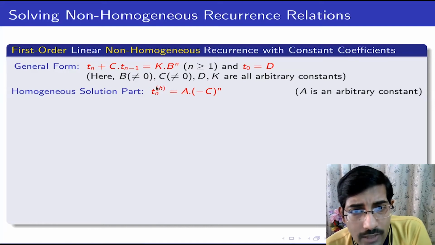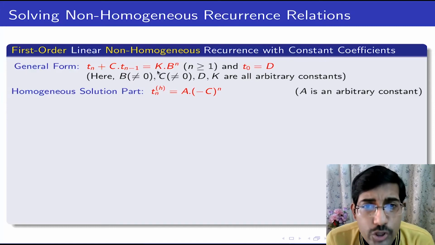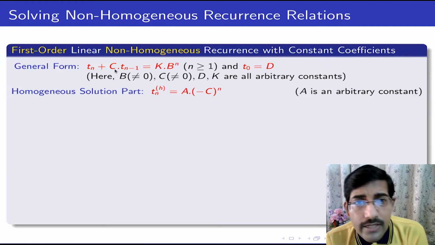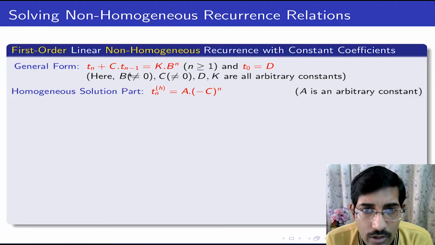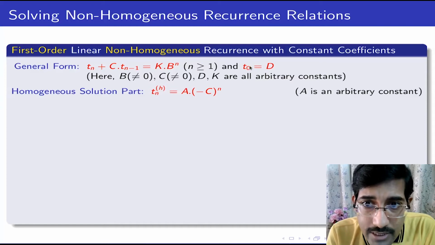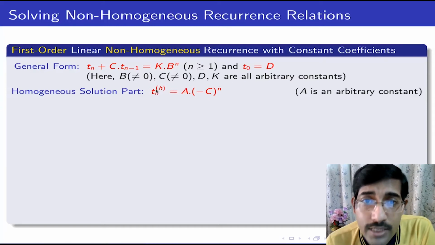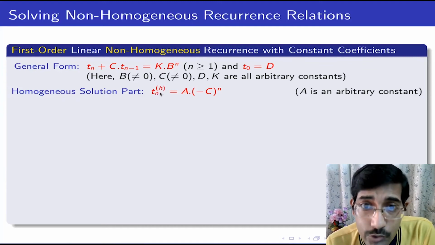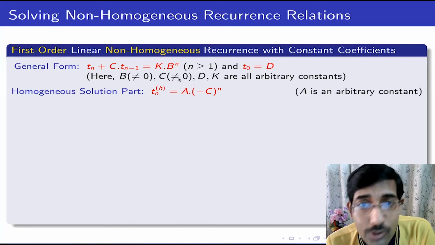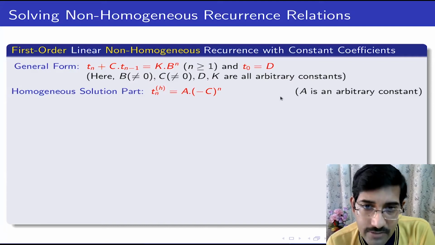We will try to solve it in two parts. One is the homogeneous solution part, which we will assume as if we do not have any function here, it is 0. So this is the homogeneous part, and you can easily see from Tn plus C Tn minus 1 equal to 0. As per our previous concepts, we can easily derive that the formula is a constant into minus C to the power n. Remember, here I cannot supplement Tn0 with d because this is the homogeneous part of the solution, not Tn itself. So therefore, T0h may not be equal to T0, because T0 also contains the total part of the solution, not only the homogeneous part. So we will derive this constant A after we get the full Tn expression with us.